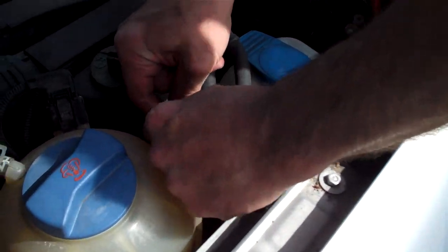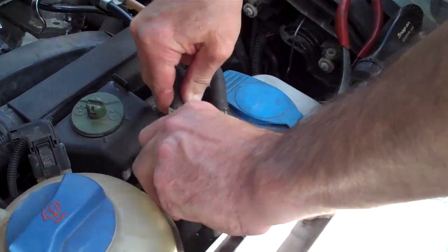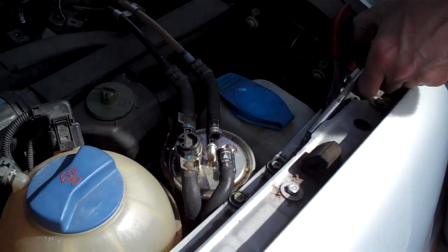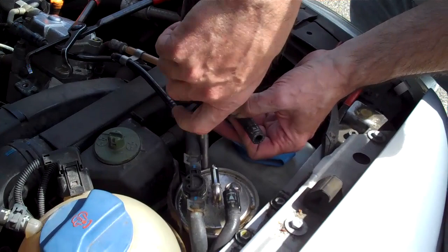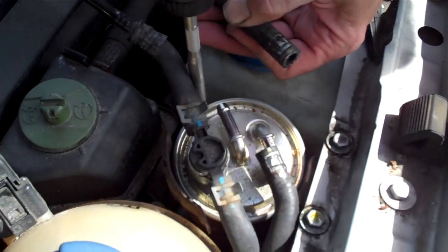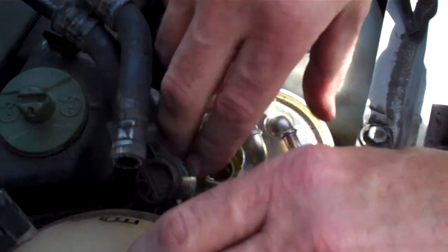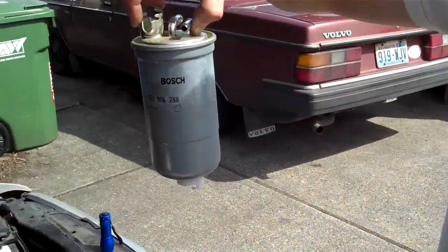Here's a little Mickey Mouse clip here — just pull that off. Put it in a place where you don't lose it. Then pull up. Try not to drop anything into the tunnel or anything like that — that could be bad. There's a screw here with a clamp, you just undo that. And then the filter just comes right up. This is a good filter.